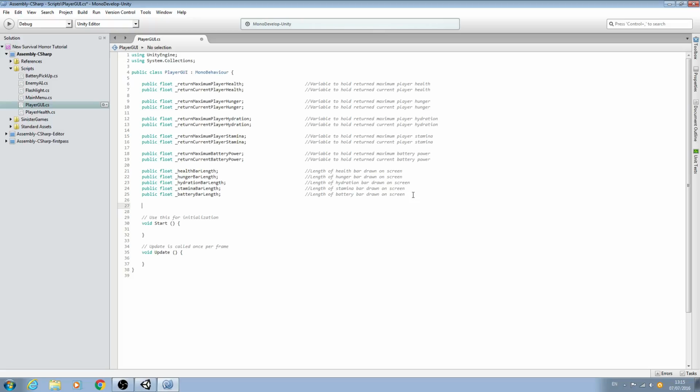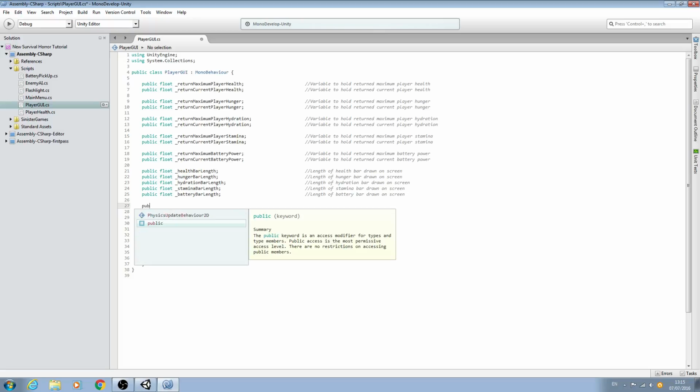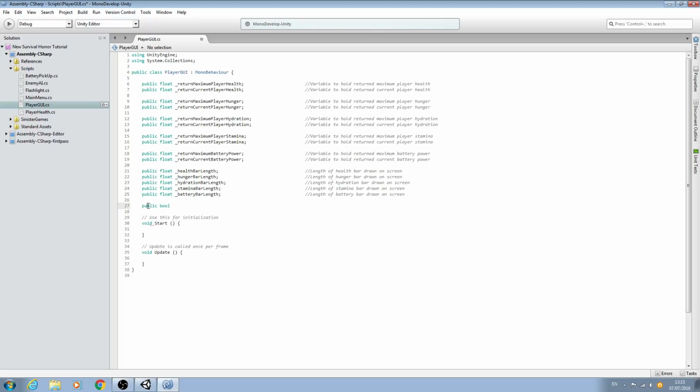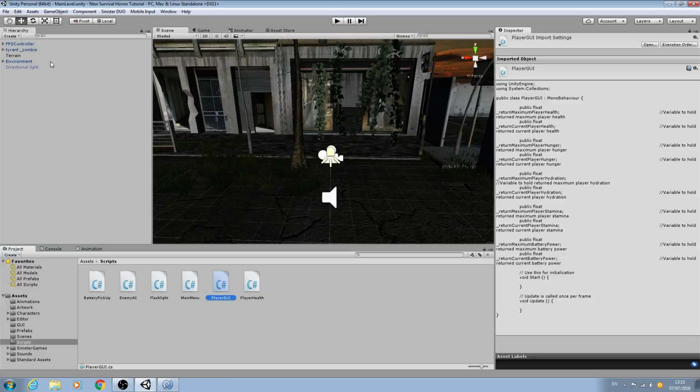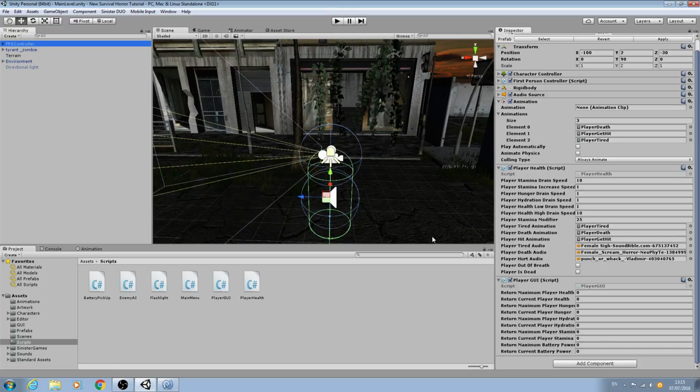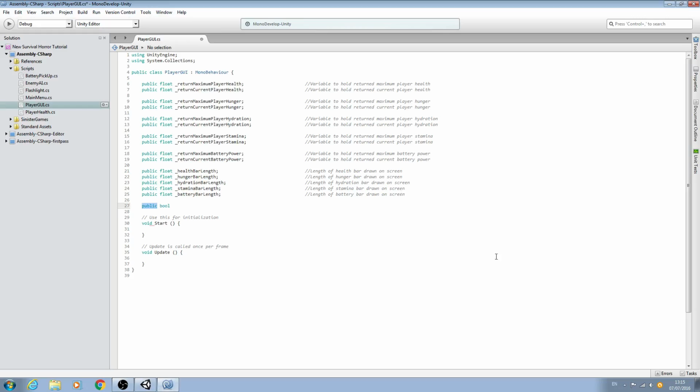And we'll come below here. Now we want to create a variable of type public and of type bool. At this point I should point out that at a later date we will be able to make some of these variables private. This bool especially can be private when everything's complete and we're able to test. But for now I'm going to keep most of the things public, and in fact I'll probably keep all things public within this script until we've had a chance to test everything.